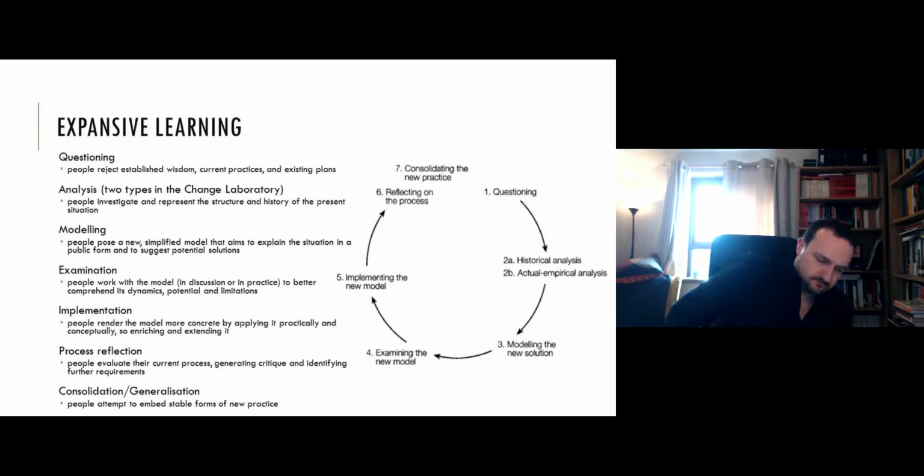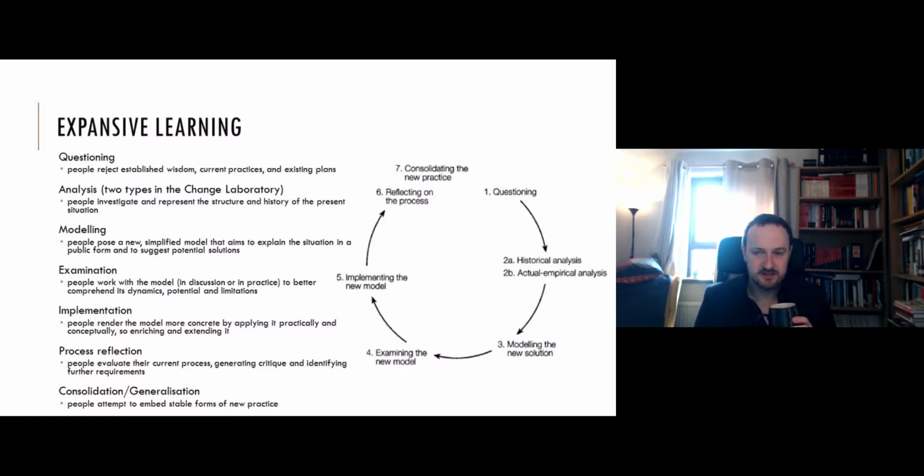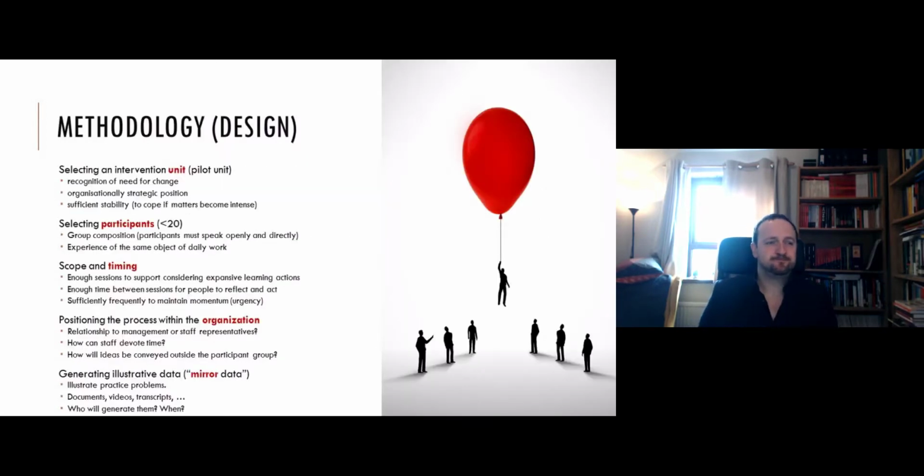Now, what I want you to notice is that each of those actions has the potential to be difficult, has the potential to be something that people confronted with might find beyond their ability. I'm in none too subtle a way trying to link this back to double stimulation, of course. So what's going to happen here is we're going to overlay expansive learning onto double stimulation. That's what's going to happen.